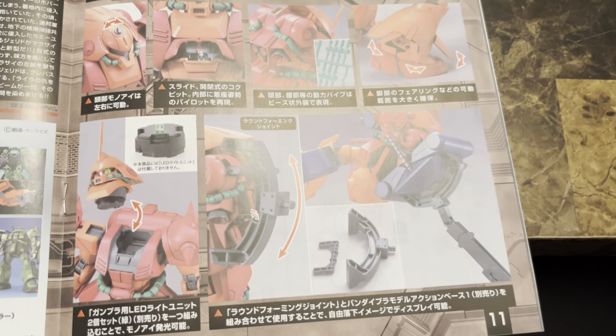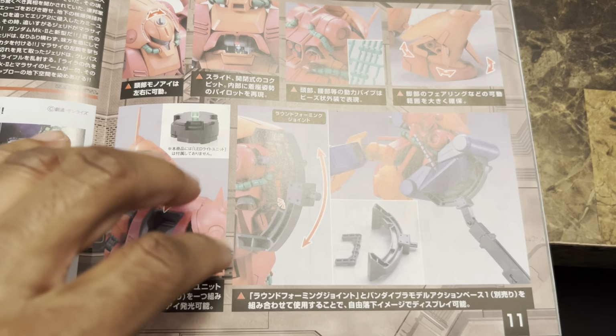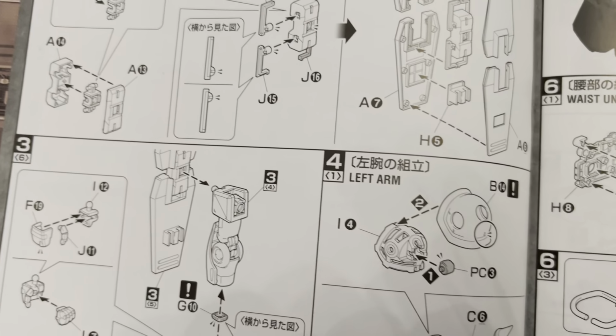And sure enough, I ended up impulse buying the Marisai for who knows what reason. I don't know what made me get it. I guess I really wanted it for a while now. So they had a sale on the USA Gundam store, so I kind of had to jump on it.